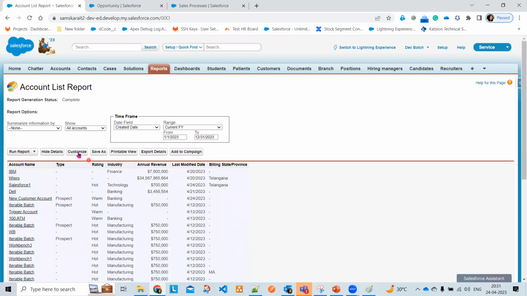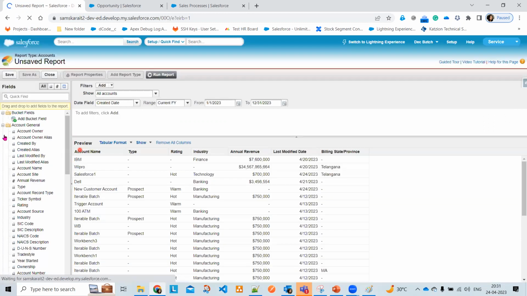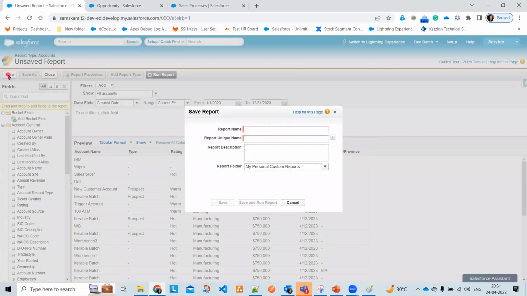And in case you want to customize it, customize is nothing but the one which we went through. As soon as I click on customize, what will happen? It will go back to here. I can modify here. Once you have modified, if you are satisfied, click on save. So let's suppose this is all customers data.